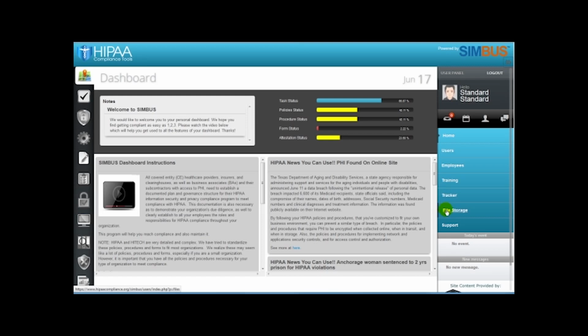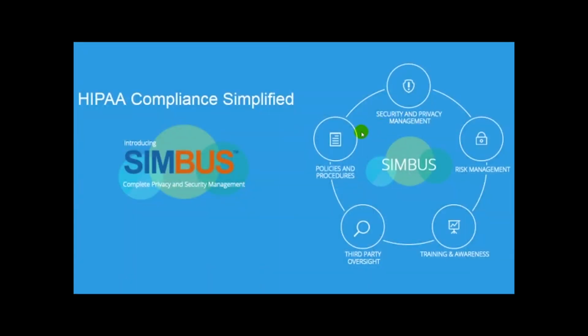There's a full file repository within the program, and then we offer full support. Support can be a number of things. If you have a feature request, because again, this program is a little less than a year old, and we're getting some phenomenal feedback from our new clients, and we have the ability to add features very quick. We're not like a regular software company where we put it on a list and it takes us 2 months to get to it. If it's a feature request that we think everybody's going to like, it's a matter of hours, not days. So we're very glad you're looking at the software, and we're hoping that you give it a try. So let's jump back to the platform real quick.